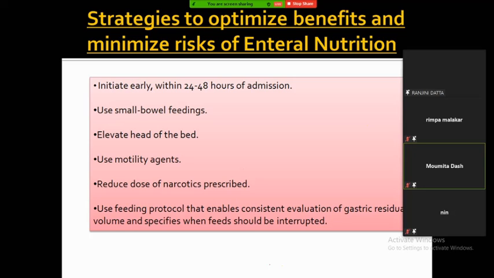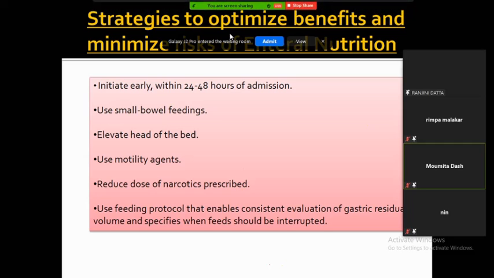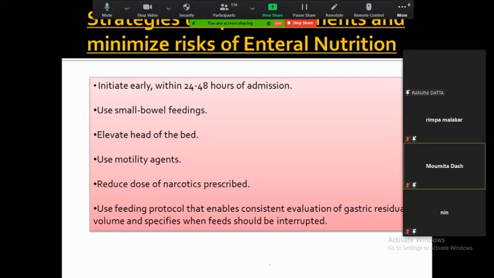Sedatives and anxiolytics which induce unconsciousness in the patient, if possible, are to be reduced. Even morphine derivatives, which sometimes cannot be avoided to control the pain, which is almost a synergistic factor seen in critical care patients, but if possible use less morphine derivatives, because all morphine derivatives and all opioids are known to induce antiperistalsis or vomiting.